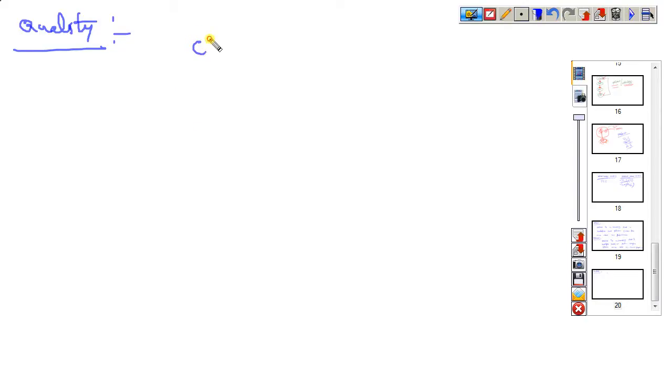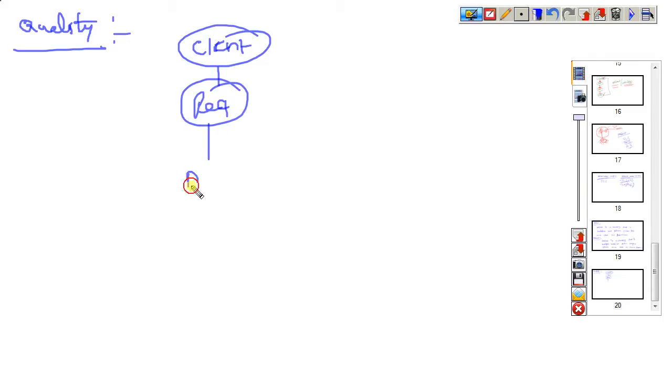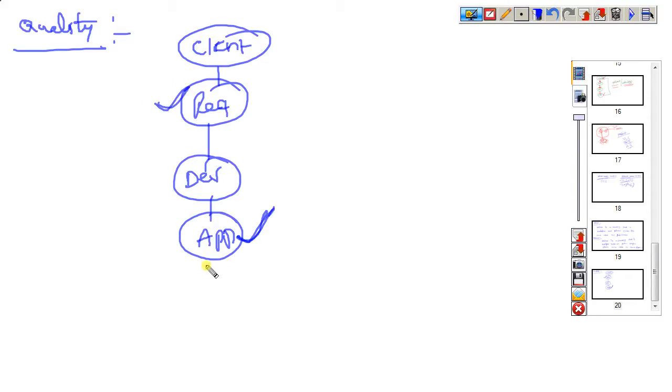For example, one client has some requirements. Based on these requirements, the developer develops the application. But they need to check whether this application is working as per the client requirements or not. Whenever they check that all the requirements are satisfied, now they can feel it as quality.